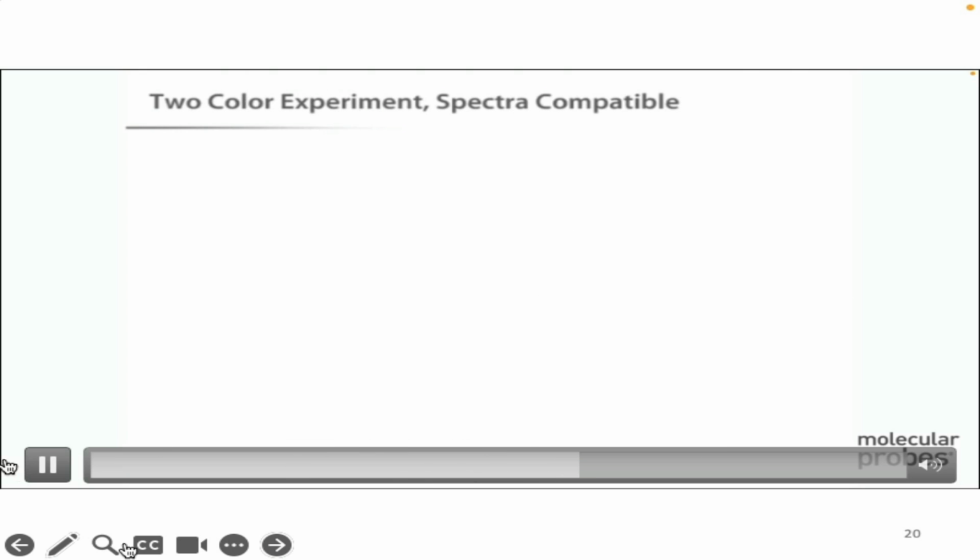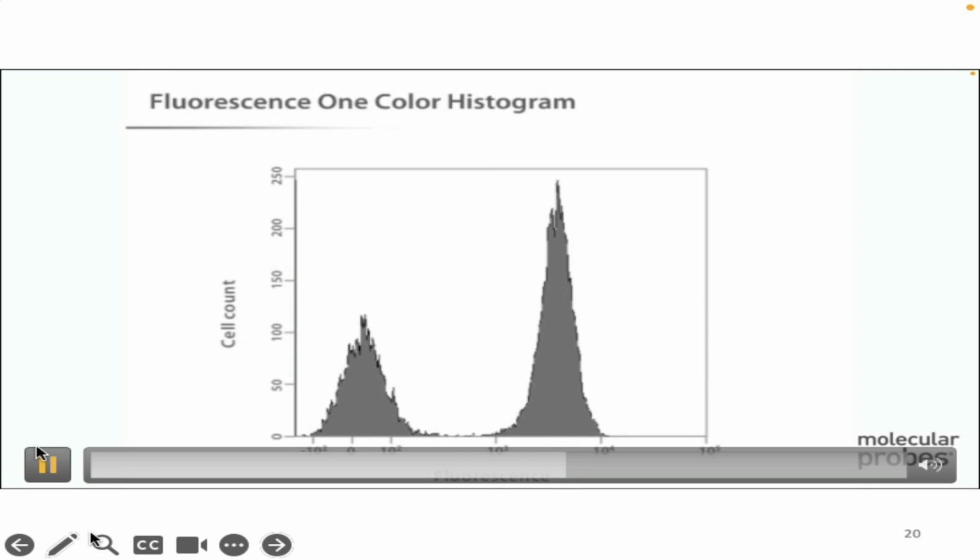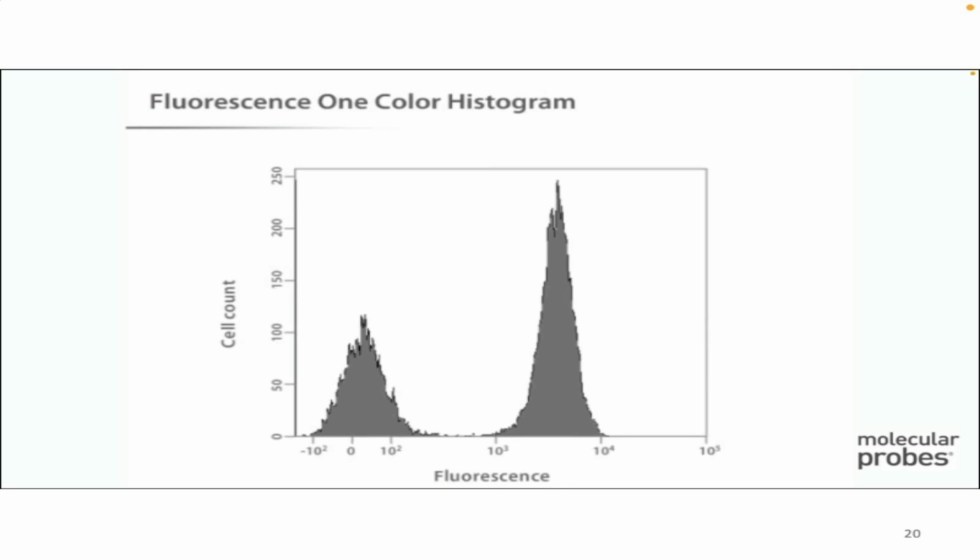In this case, these cells only have a little bit of my protein of interest, and these cells have a lot of my protein of interest, based on the histogram of the amount of fluorescence of my protein of interest. How bright was it? How much did we excite that color? For example, we're going to put in an antibody with a green thing on it. These cells only had a little bit of green. The antibody only bound them a little bit, so that target protein was only on them a little, or was not on them. These cells are very green, so they have my target protein of interest.